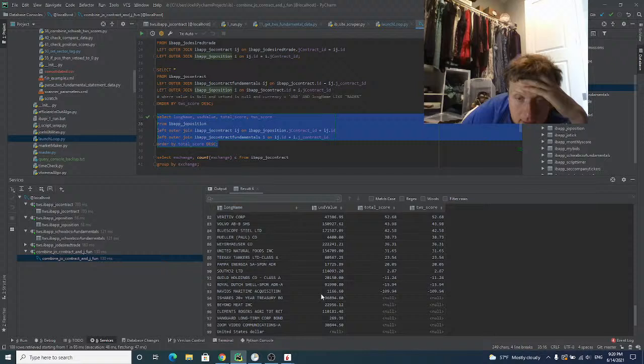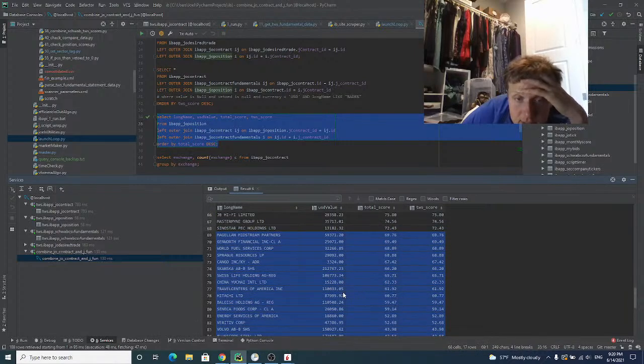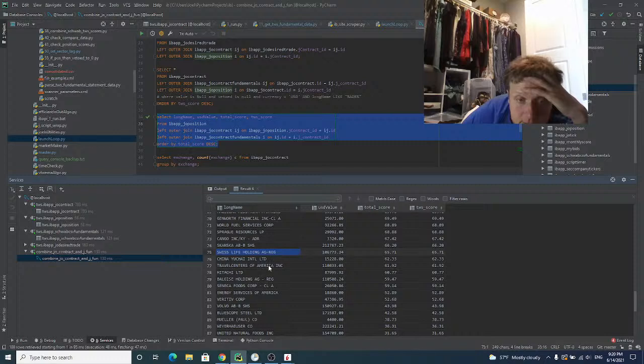So any of these I love. So this can get sold, sold, sold, sold, sold, sold, sold. Weyerhaeuser is going to be kept. Mailer is going to be sold, sold. Wow, there's a whole bunch of stuff that's going to be sold. Quite a bit. I actually probably should do a query here just to see how much money I'm going to be dropping. Magellan Midstream. Maybe I should soften up a little bit in terms of my requirements here just for the short run. It's because I'm going to have to be buying way too much back the other way.